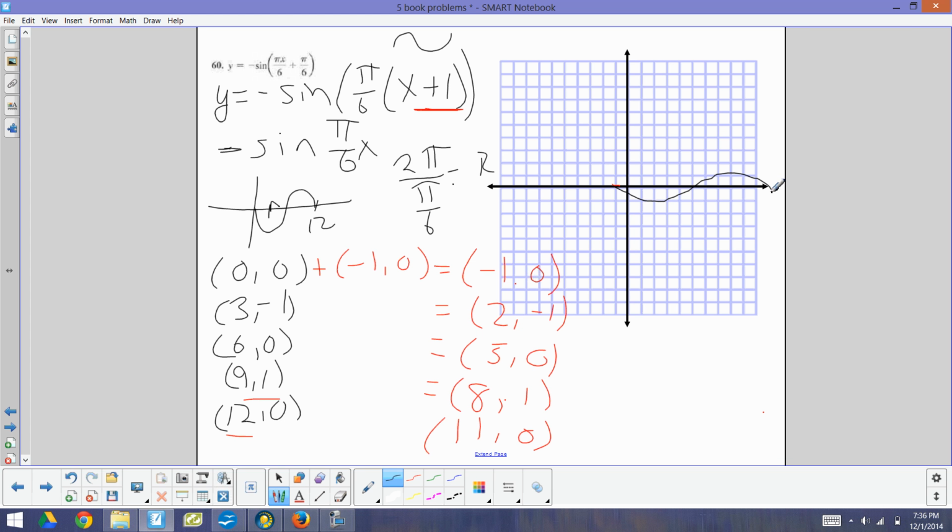And then just keep that same pattern. Notice every 3, from negative 1 to 2, every 3, I had a critical point, whether it's a max, a min, or a 0. Okay, so if I went 3 over from this last point here, 1, 2, 3, I would go up 1. So do the same pattern. 1, 2, 3 is another 0. 1, 2, 3. So it would look something like this. And it just keeps repeating itself. That's the sine curve.